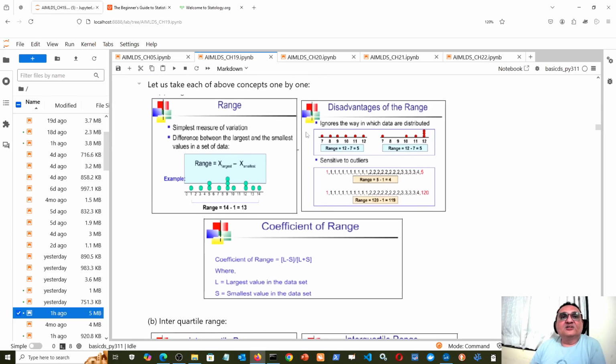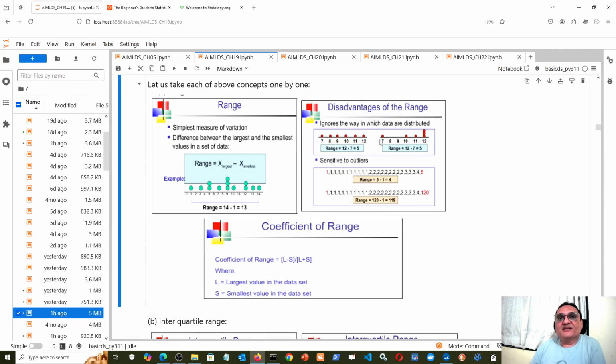While here also these are two different data distributions. Here, 7, 8, 9, for each value there is only one data point. While here, for 7 there is a data point, 8, 9 do not have any data point, 10, 11 have a data point, and 12 has 3 data points, right? So in this case, 12 minus 7 is equal to 5. Okay, that is the range.